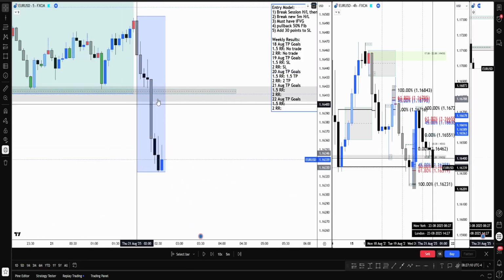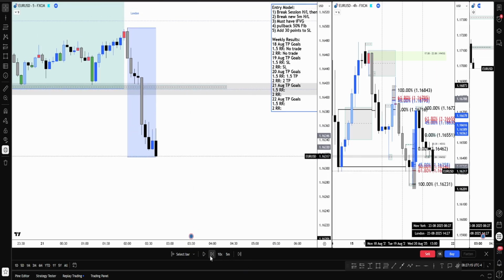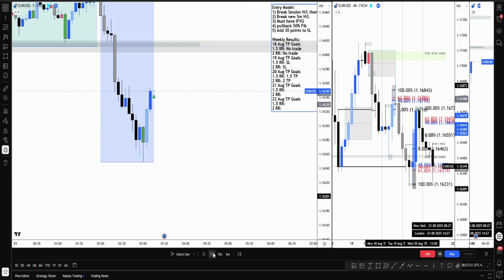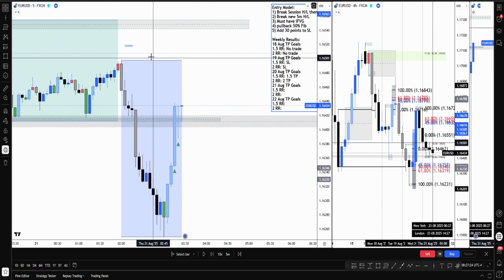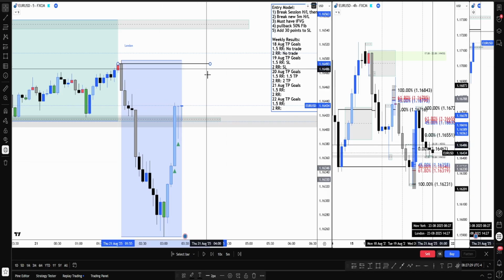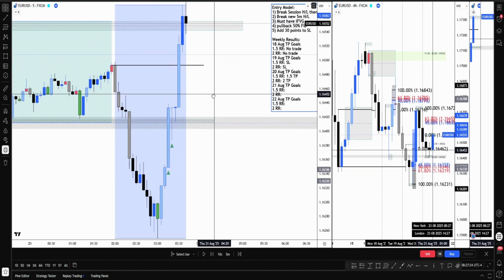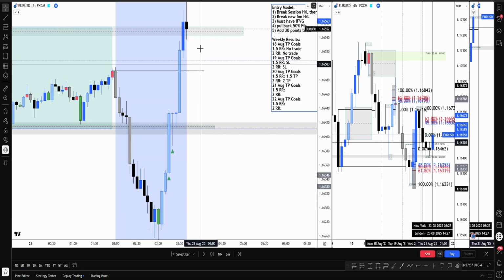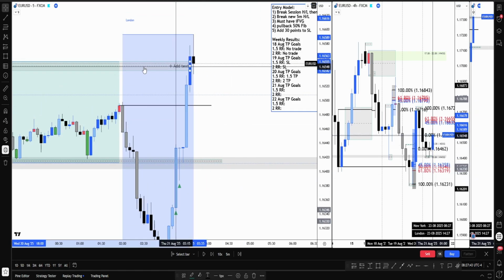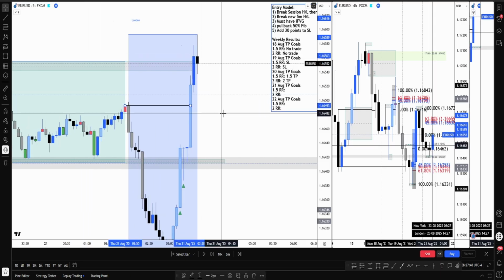Okay, we broke below, so now we're looking for a sell. A buy, sorry. Looking for a buy. Guys, we do have a high here that we can look for a buy. We actually closed above that level, but price never got back to us. And the thing is, price now tested the high of the session. So now what do we look for now? Instead of a buy, what do we look for now? We're looking for a sell.